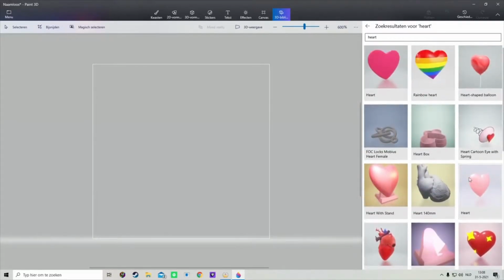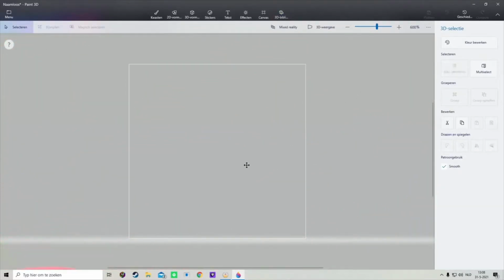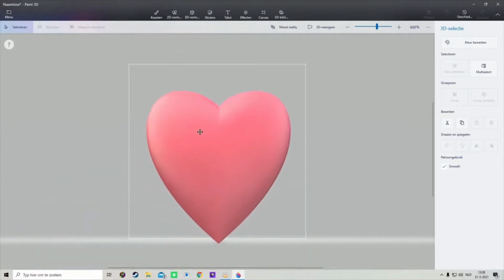For instance, this one, it's a little big in the beginning, so you just go back to the edges and make it smaller again, right? Just make it small until it fits in your canvas, because it needs to be in that size.